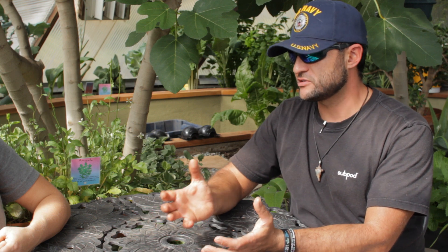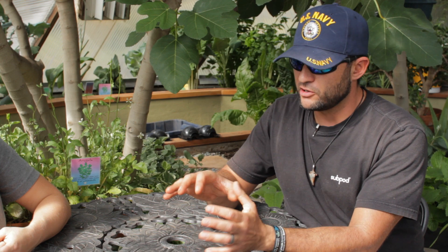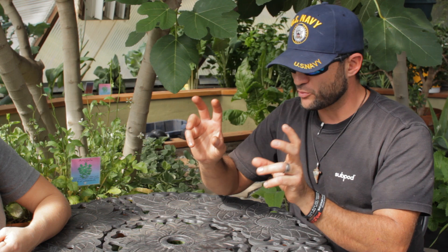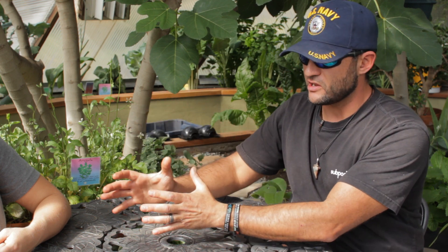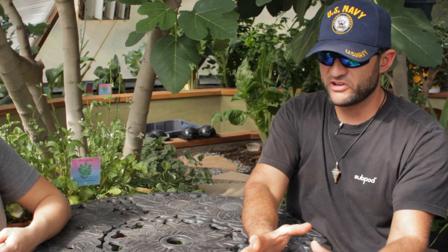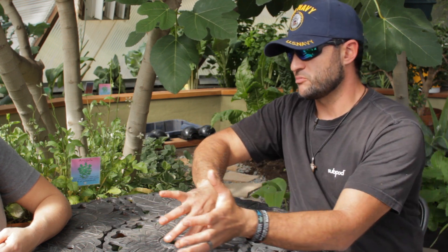You want to harvest when your castings are finished — you'll know by the look and smell of them. Dig through your top layers of organic matter; usually the corners are where your best worm castings will be. It will look and smell like soil — that's how you know they're ready. A great harvesting technique is to stop feeding one side of the bin and keep feeding the other. The worms will migrate over to the food side, so there are fewer worms to sift through when harvesting.